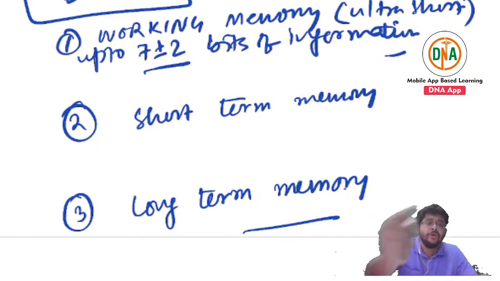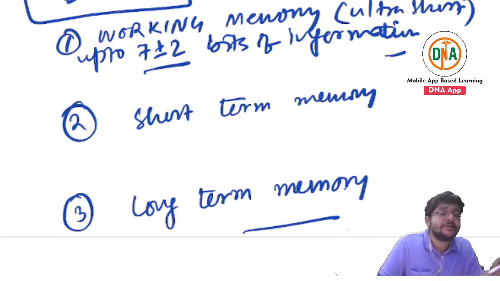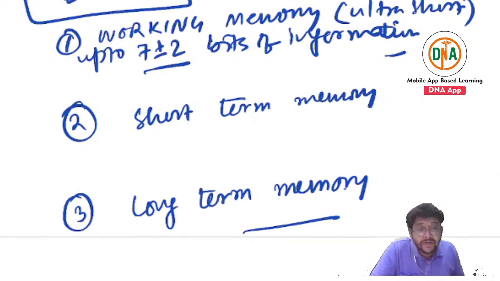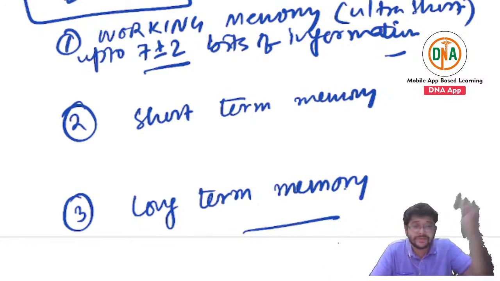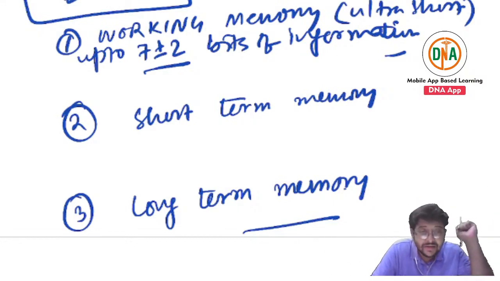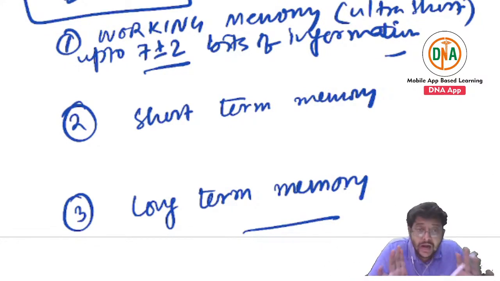Another example of working memory from real life. In the exam, you have seen an answer or a diagram from the student sitting in front of you, and you are trying to draw it. At the same time, the examiner comes and asks what you are doing. You say, "Nothing, sir, I am not doing anything." The examiner says, "Okay, good boy, do it," and leaves. Now you discover that the memory is gone. You don't remember anything of what you have seen. Whatever you saw was stored in working memory, and when you try to reproduce it, you are unable to. So this is working memory, which is ultra short acting.